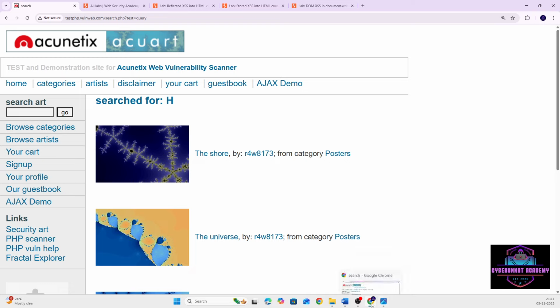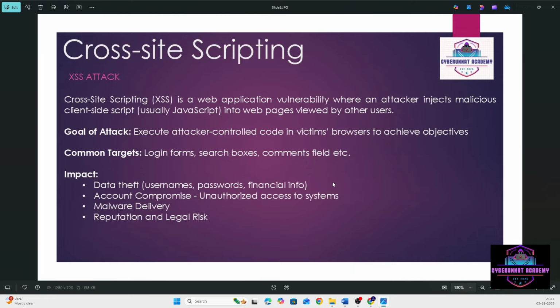But the unintentional behavior would be, suppose instead of H, someone puts code into it. The backend application server takes it as code and executes whatever logic is inside that code. That is basically cross-site scripting.